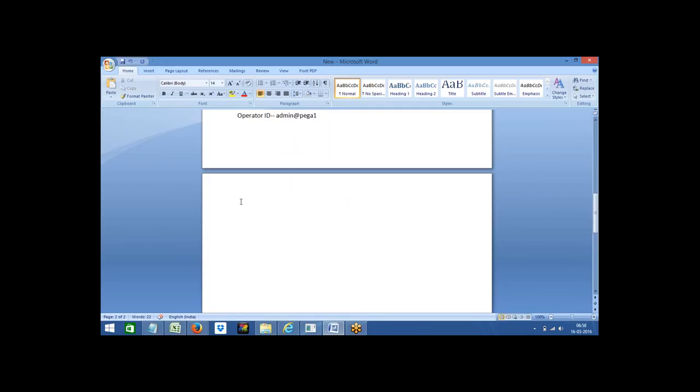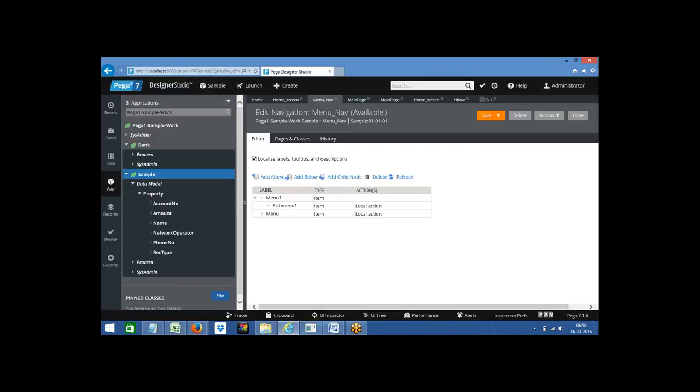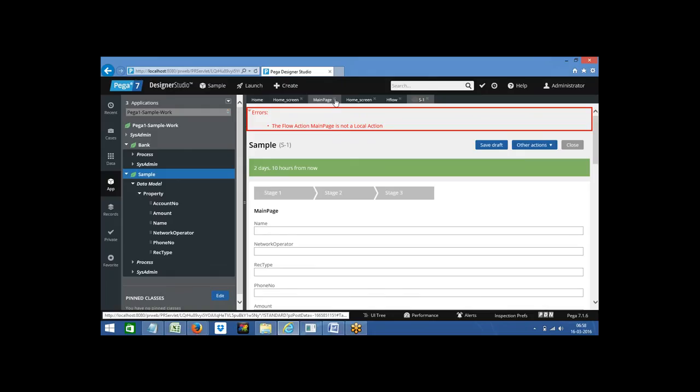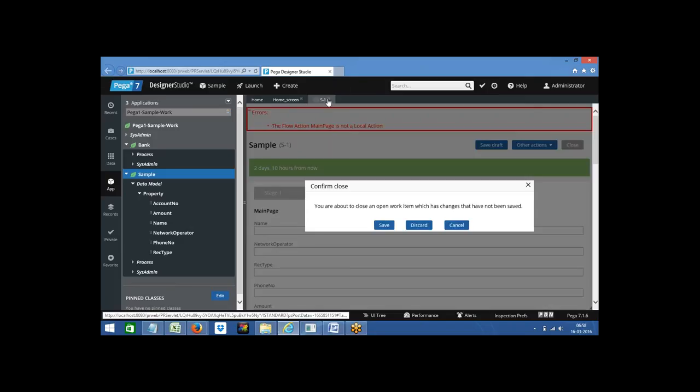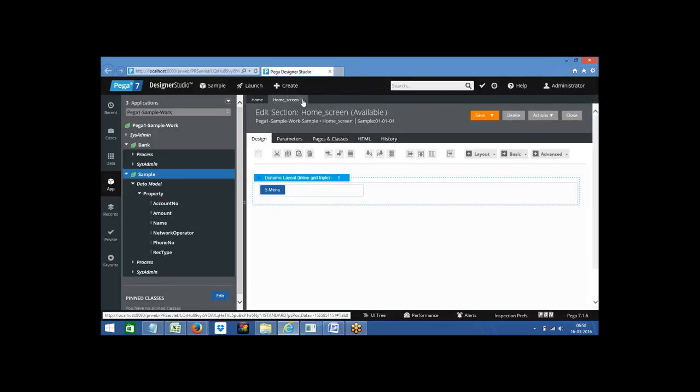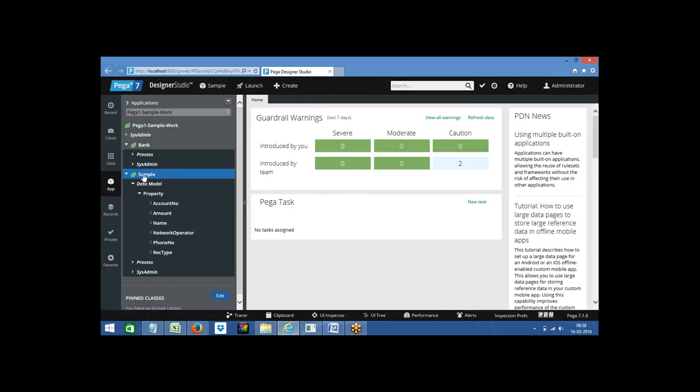For example, if they want to create a separate admin portal ID, actually it's not a developer task. Some other team will be there, some admin team or lead team, and they will configure these actions and all. They will create all these operator IDs and work baskets. But just for knowledge, I'm going to show you how to create them.